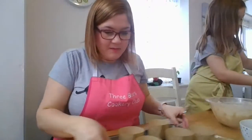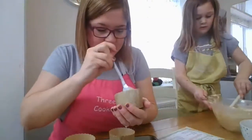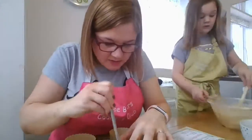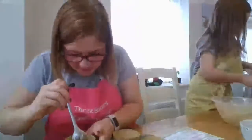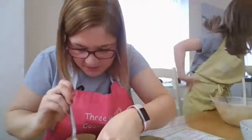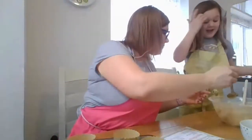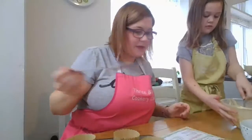Once we've got our mixture, as you can see, just to show you, mine are only a little bit full, they're not completely full because they will rise in the oven. So all I want to do is make sure the tops are even, nicely spread out, so it cooks nicely. You just level it off with your spoon. That one has got too much. That's fine. And that one has got hardly any. We'll put some more. You could get the spatula from the drawer, that would help. If you want to use the spatula just to scrape around the side, you can do.